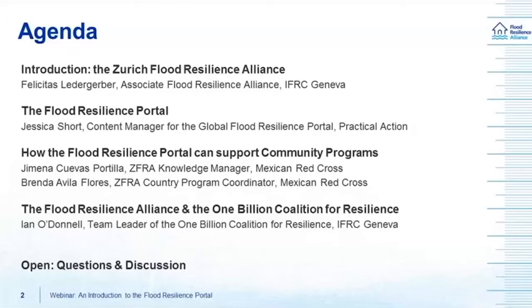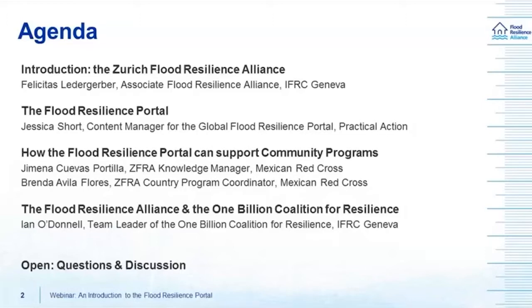So, brief overview of the Flood Resilience Alliance. Why do we focus on floods? Well, floods affect more people globally than any other type of natural hazard, and they cause some of the largest humanitarian, social, and economic losses. MDOT data indicates that in 2017, 335 natural disasters occurred, of which roughly 38% were floods, affecting around 55 million people worldwide. This resulted in more than 3,300 deaths and cost around $20.3 billion in economic damages.